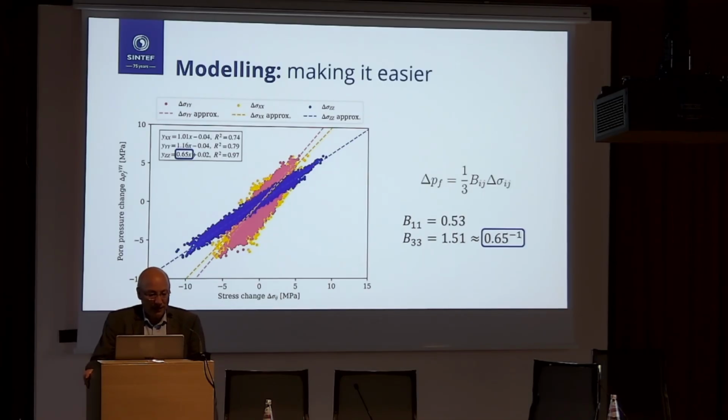So using statistics and quite a few data points is one way of doing it, and looking for correlations to try to correlate these different Stanton coefficients to more data points. And you can get quite an accurate approximation of the modeling. So the pore pressure change, the delta PF on the y-axis, using only the vertical stress change that you see on the x-axis. And for the inverse of this B33 coefficient, only 2 parameters are needed.